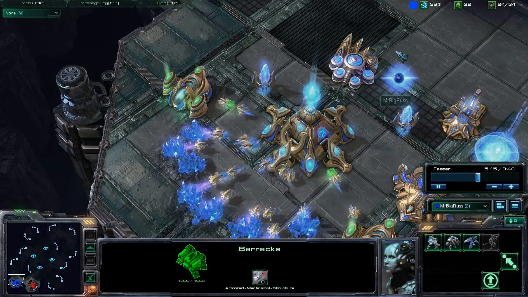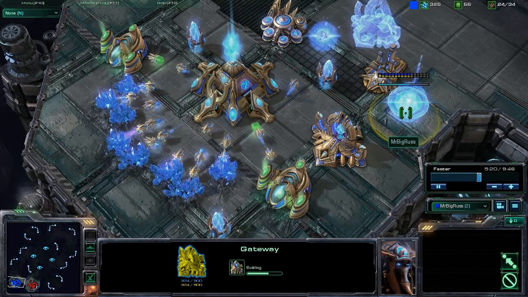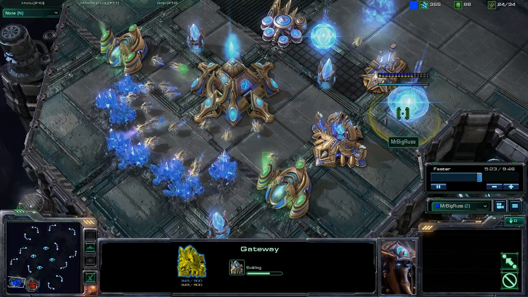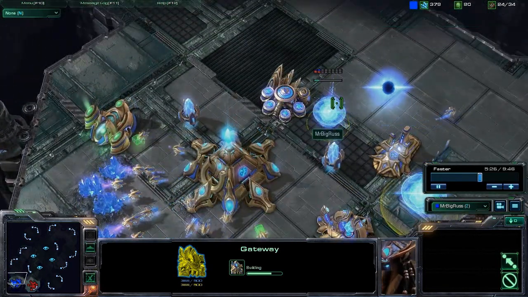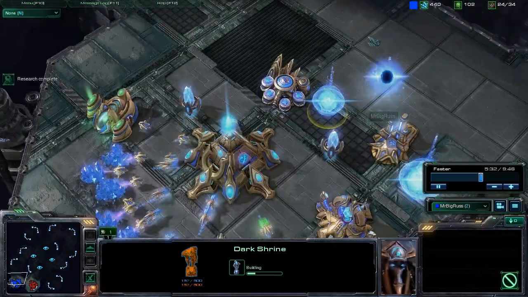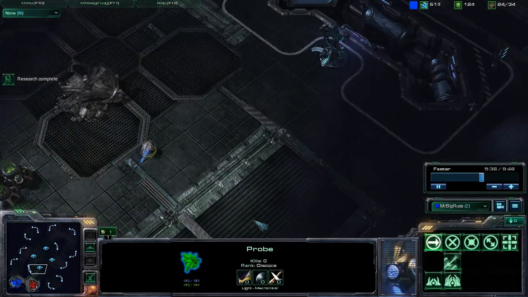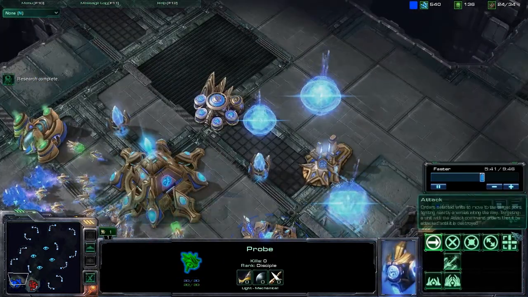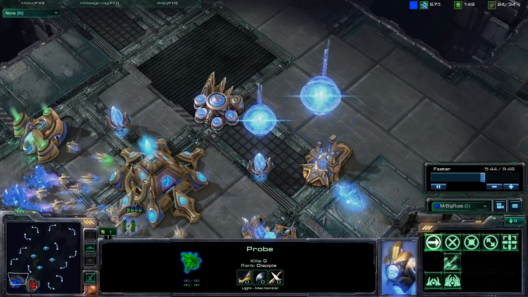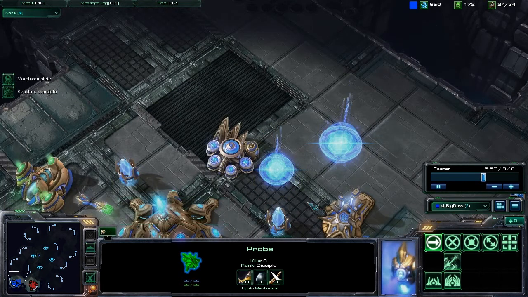So anyway, at 22, when you build your third pylon, you also want to get your second gateway, which you can see is building there. When you then get up to 24 probes, you want to get your Dark Shrine out. And then at 24 again, you want to get your third gateway. You see now I'm sending out my probe to scout. Basically, you want to build a pylon as close to the base as you possibly can, because using the Warpgate technology, you can then start warping your units in.